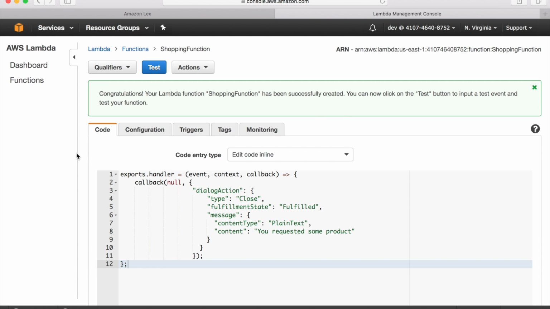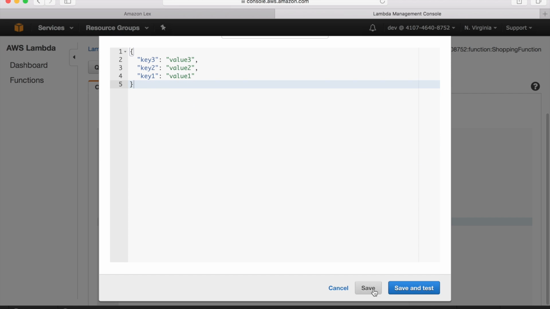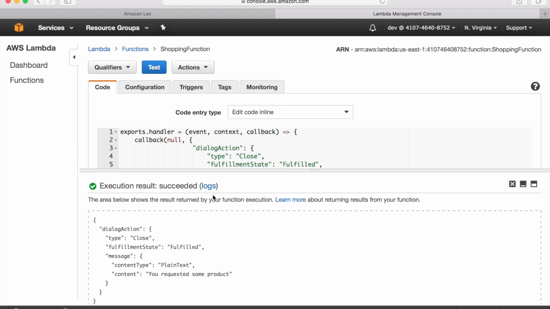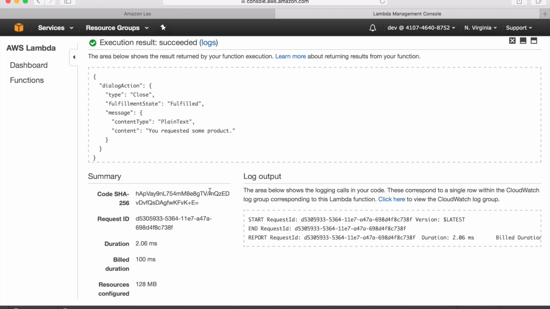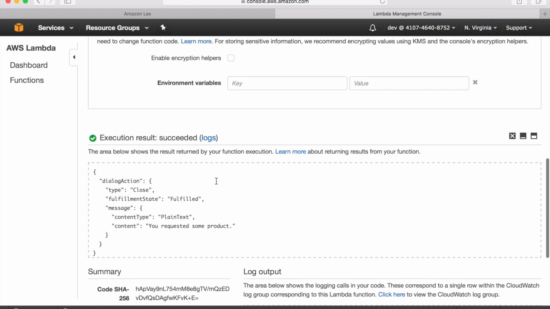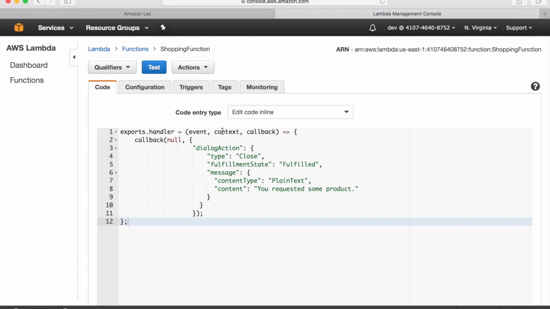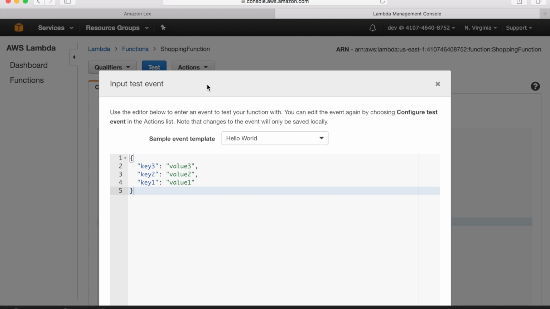In this form we see the function itself and some configuration. If we hit the Test button, it would give us some test data, and then there would be a Save and Test button which would run our function. We would see a response here. But if we want to change the request to get particular slots and a particular intent, we need to pass it our event parameter. So we can change this input parameter for testing in this menu item.